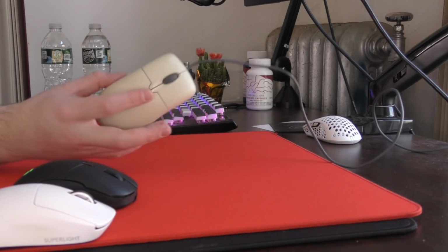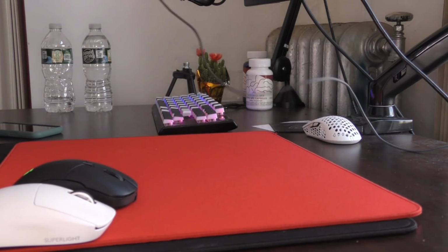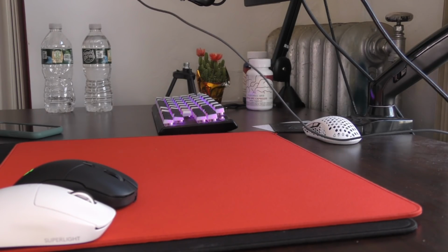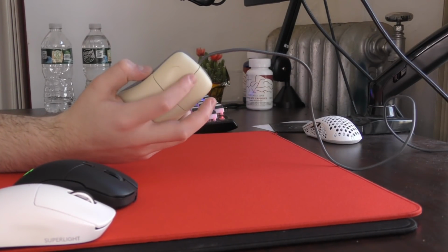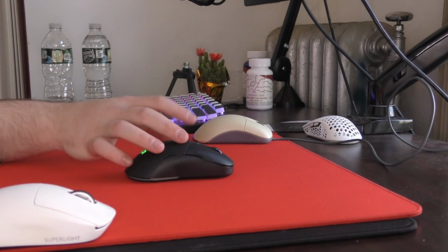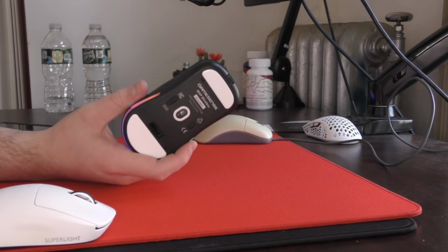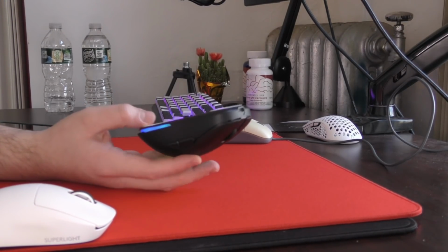And I figure that since the WMO was actually one of the first mice to have a scroll wheel, I should just do a quick sound test as a mouse wheel history lesson. It's just absolutely terrible. You basically feel nothing, but it still makes the grinding noise like a Zowie wheel. So even though I don't think the MVP wireless has the best wheel, definitely an improvement compared to this one. But yeah, I think Gamesense could generally just tweak the wheel, make it a bit higher quality, because I did experience a few issues.